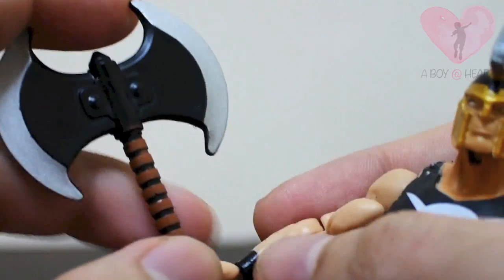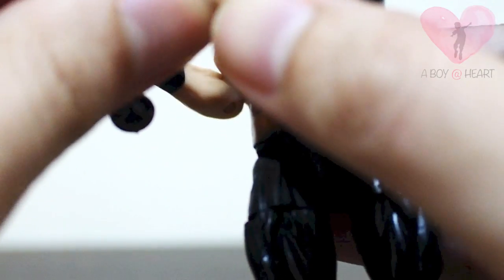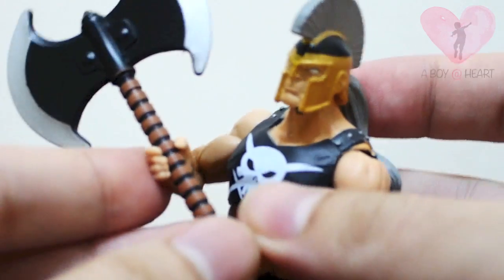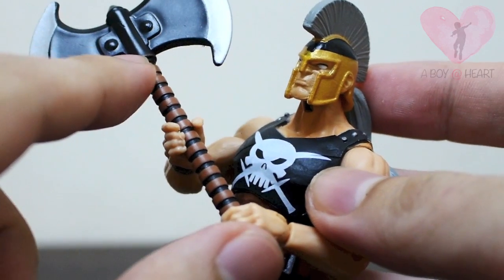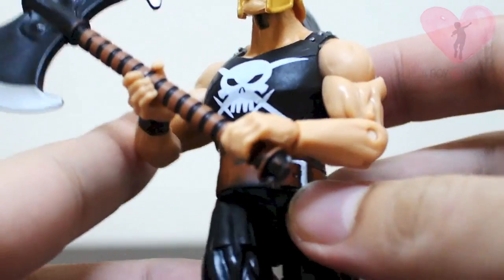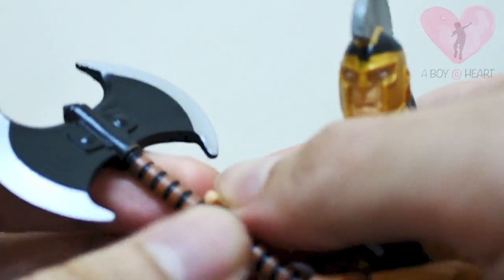So that's really nice. But not only that, my favorite part is that he is able to wield it with both hands. Let me try. Okay, I'm just gonna try it for the sake of trying, so I'm not going to make any cool pose or anything. But I just want to show you that it is working. Alright. So with the help of the swivel on the wrist, as you can see here, you'll be able to do this easily. So that's really cool. Plus the handle part here is quite long, enough to accommodate the two hands to grab it, despite how it is designed. So that's really cool, right? You can pose him like this if you want to. So that's one of the weapons.